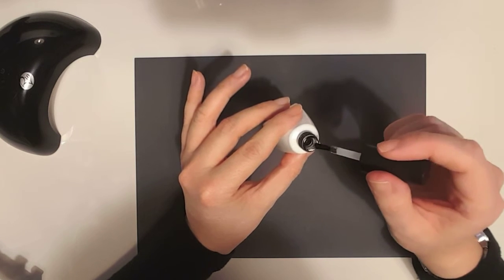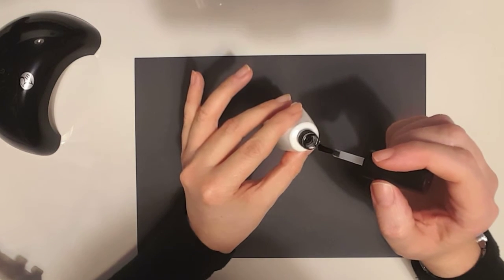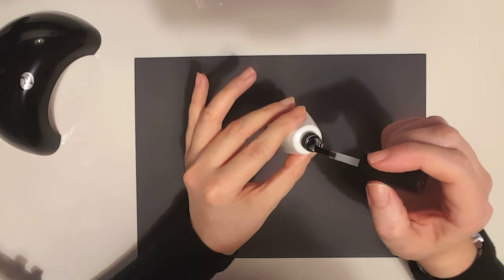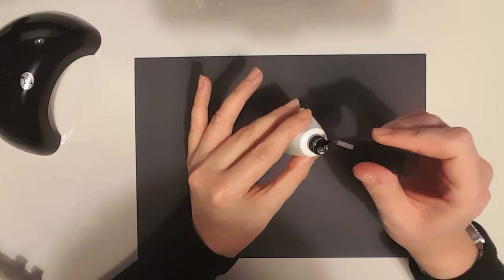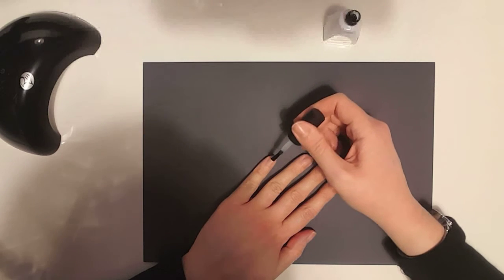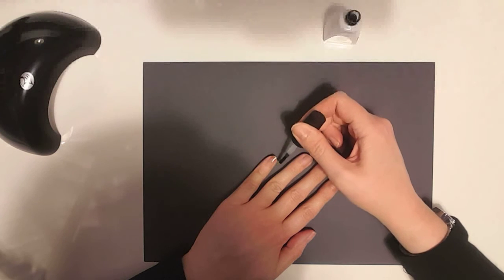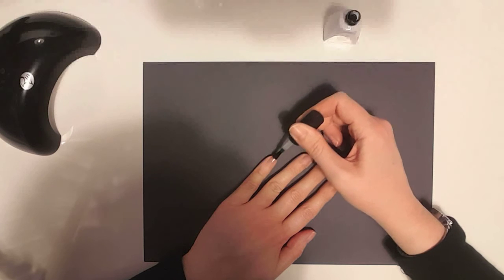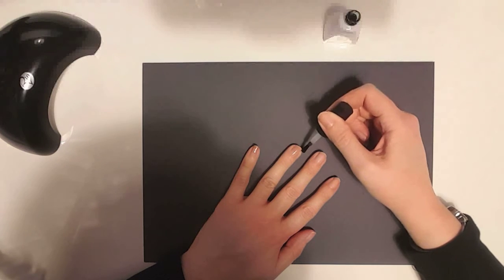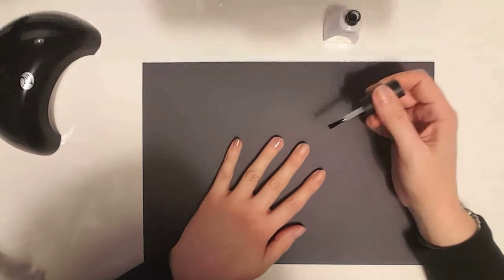You need to really remember that it's thin coats. When applying the colour you need to apply thin coats rather than one thick coat. Depending on the brand of gel polish, it could require one coat, two, three, or even four — just depending. Take off the majority of the excess and then apply the base coat as you would any base coat. Apply that to the nail and remember to cap the end of the nail with the base coat as well, covering it all, and then obviously repeat that step on all of your nails.